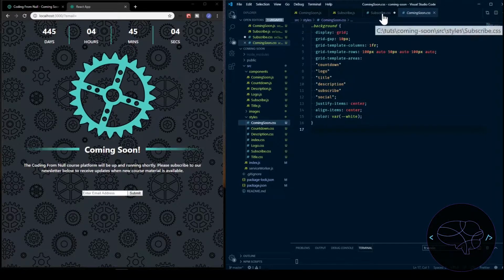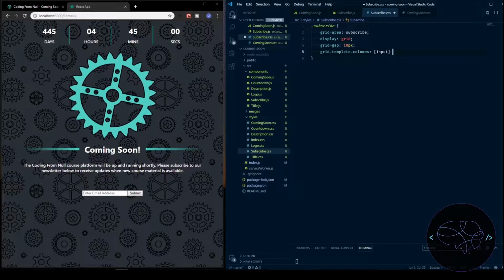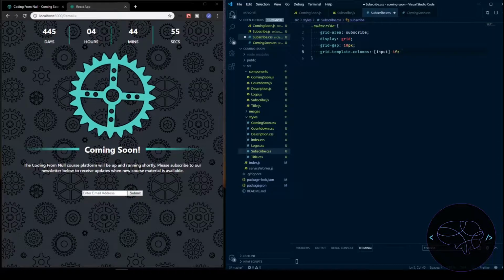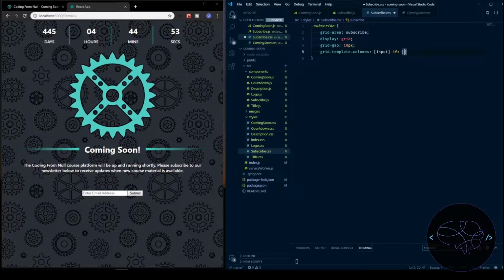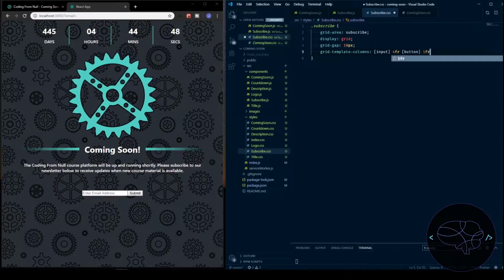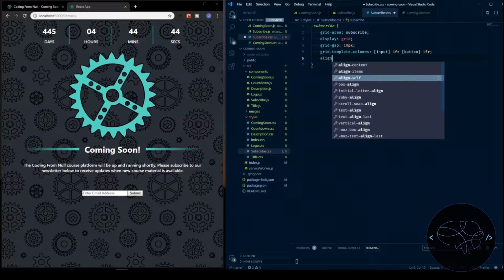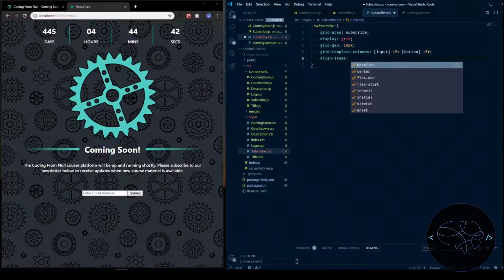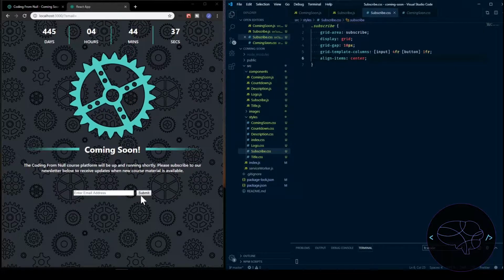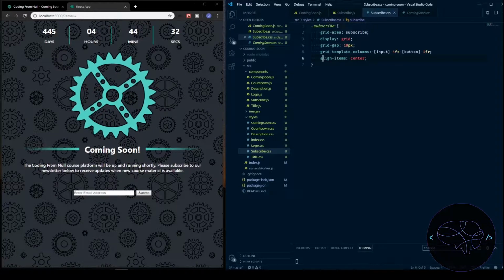And there's another way to do it, is basically all this is just another way of doing the same thing. And so we'll set the input will be 4 fractional units, and the button will just be whatever is left over, 1FR. And we'll go ahead and align items center. Go ahead and give that a save, and see we have this nice little grid gap here now. We are looking pretty darn good.